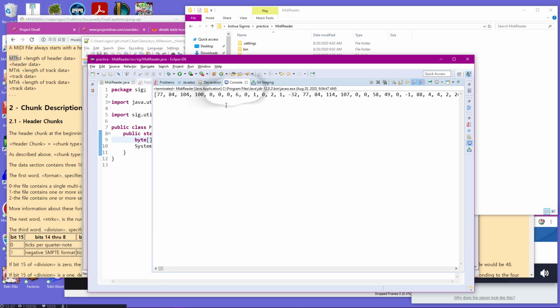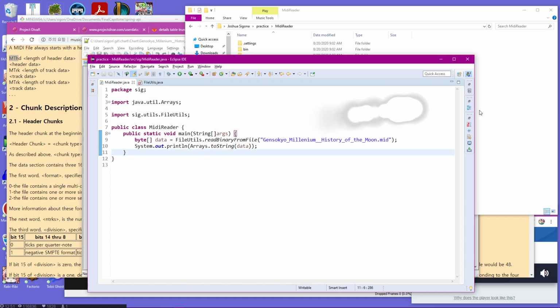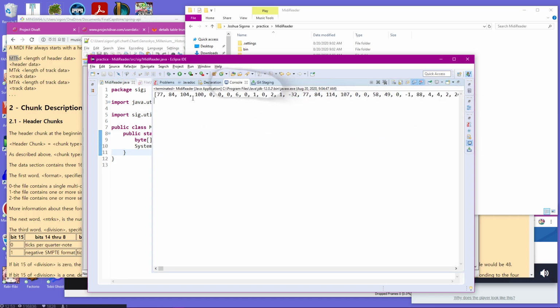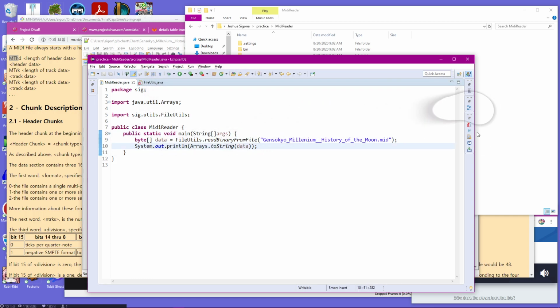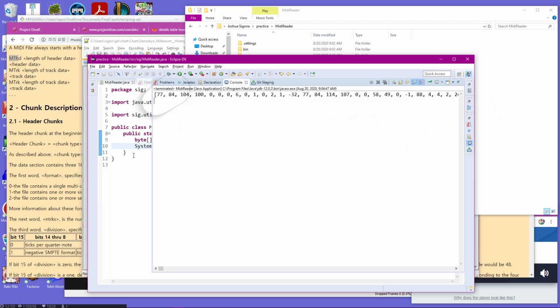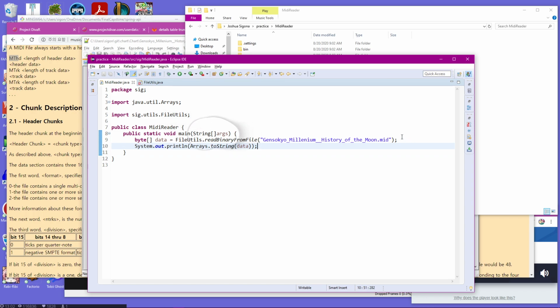But since these numbers are kind of annoying to read, not only are we going to include the numbers, but let's also include a human readable version of each byte, because I think it would be nice to have that. So how do we do that? Well, we have to output not only the byte, but the character it represents.